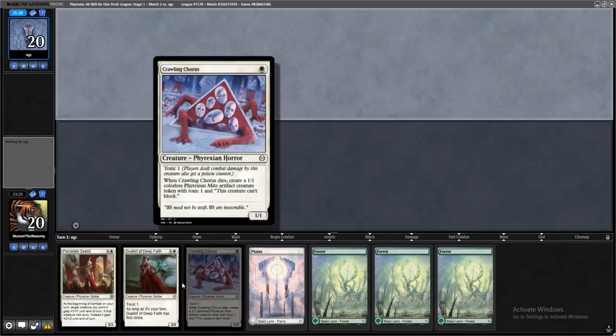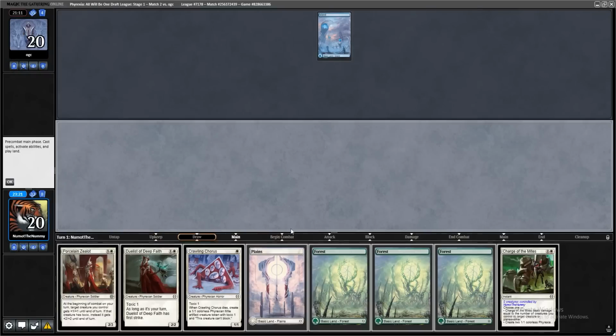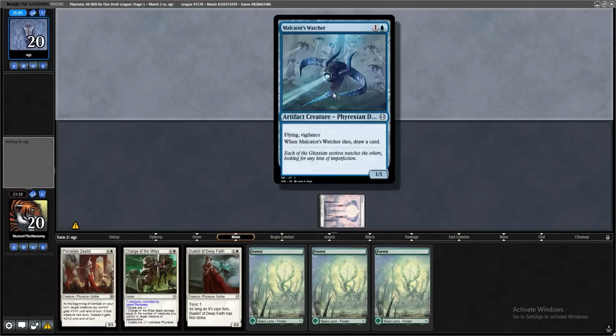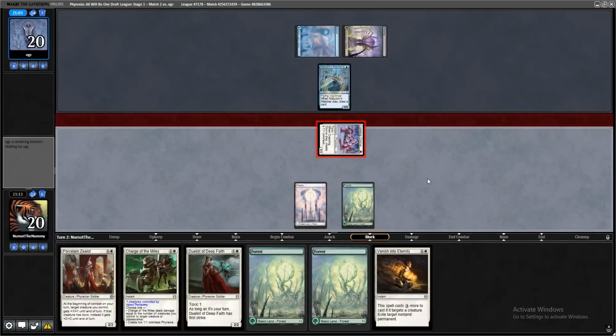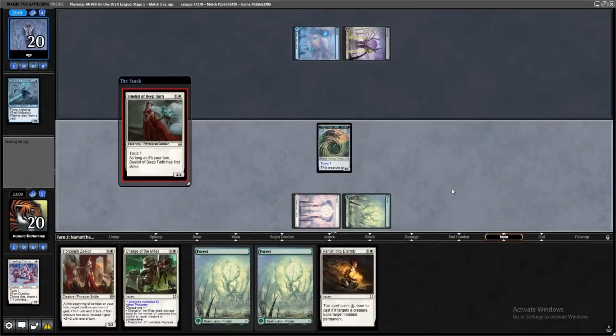On the draw, hand looks great. Turn 1 Chorus, turn 2 Duelist. Hopefully draw like a Charge on turn 3 and then Zealot on 4. Ooh, opponent mulligan to 5. That is not ideal. Hey, we drew exactly the Charge. All right, our curve is once again insano. They have the Malcator's Watcher. That's fine. If they don't trade, I'm going to be worried that they have that creature that makes the thing a 4/4, but it looks like they did not.